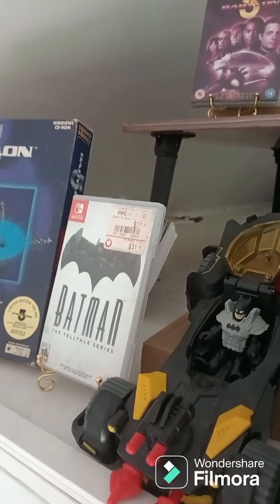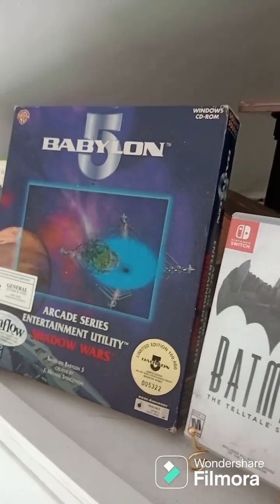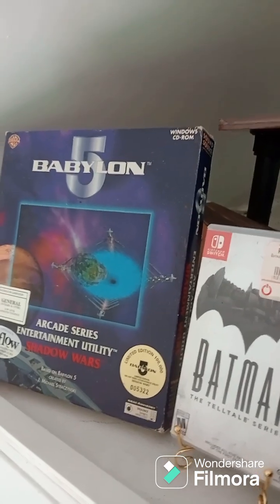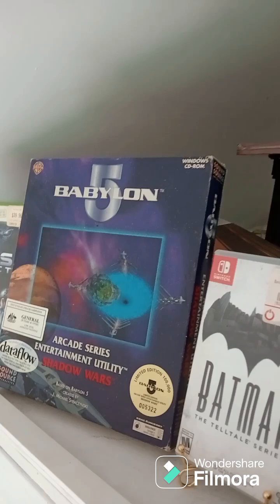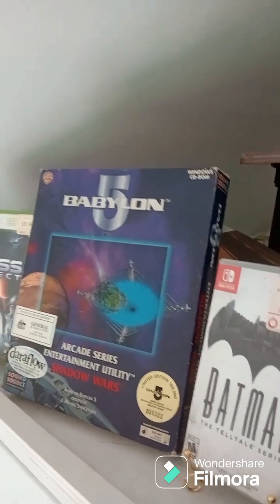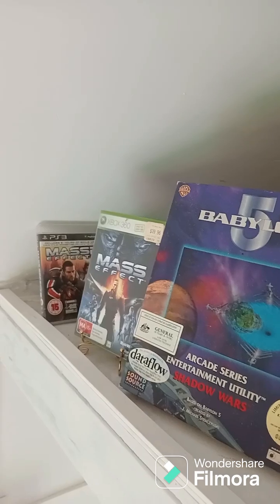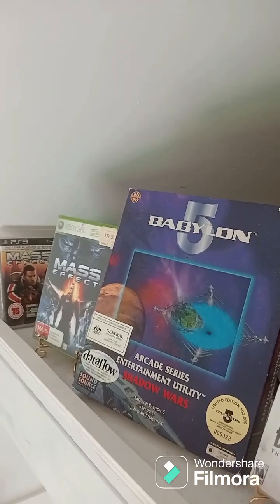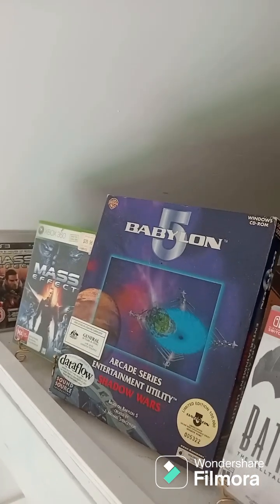And other things I have, well, I have this limited edition Babylon 5 game and screensaver pack with the hologram front of the Vorlon ship. Now, I also love the Mass Effect series because, if I remember correctly, the developers of Mass Effect had to get permission because some of the story ideas are very similar to Babylon 5.